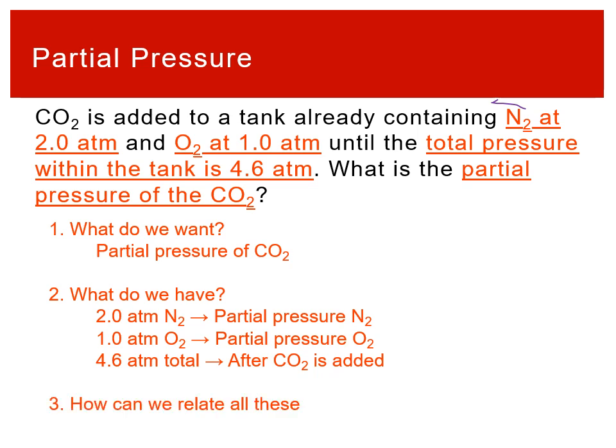We put them together in Dalton's law. And one of the things to note about Dalton's law is that the specific form is always going to be based on the number of gases in your mixture. So there's 3 in this case. You would add those three partial pressures, N2, O2, and CO2, to determine your total pressure.